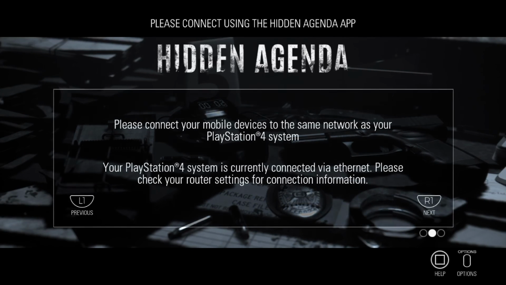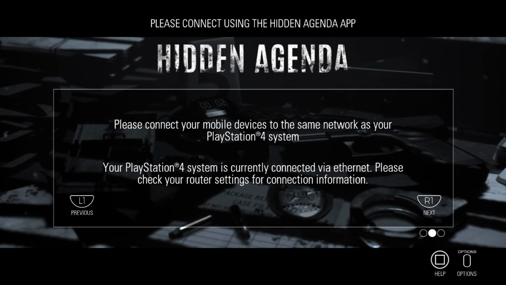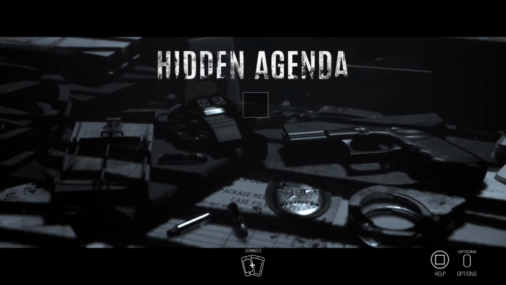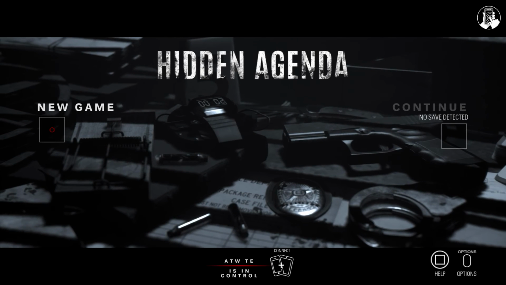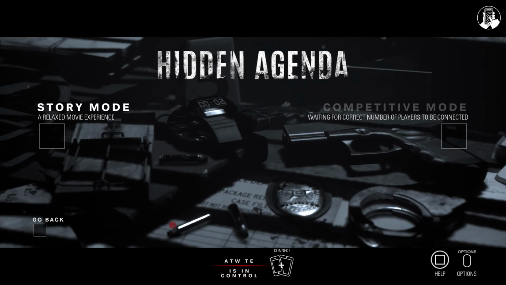Alright, connect the app. Whatever. Alright, I'm connected. In control. New game. Relax mode.